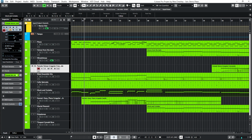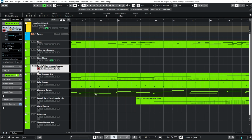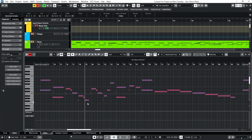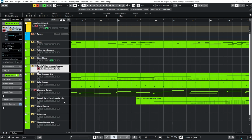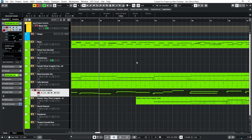Just going back to this Glock line, I did this on purpose. Now this bit, this is where it cuts off dead, and you'll notice that there is no sound on this note here. And this is what I love about the SINE player. So this G, you can't use it. However, if you just extend, now you can't go too far because it will start to sound out of tune, but I can now get that G playing.